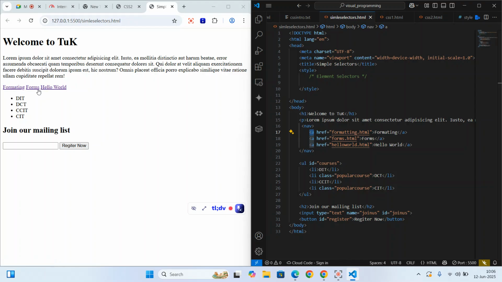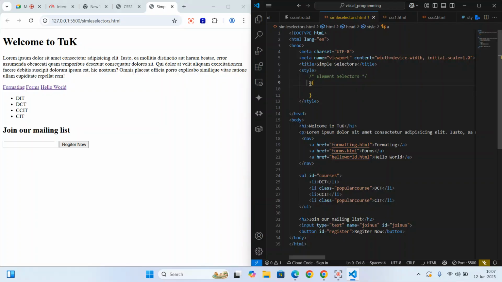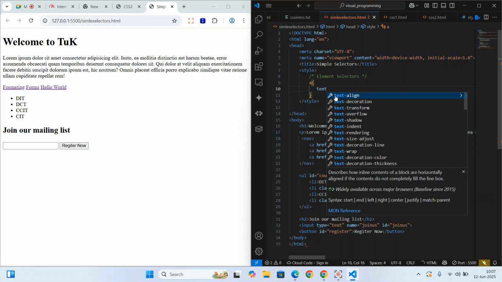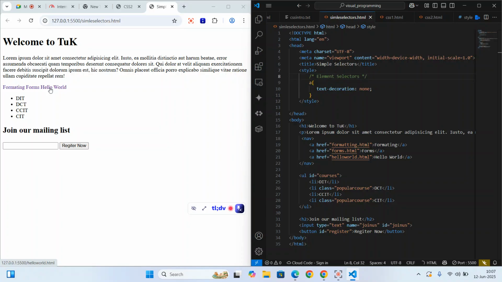I want to remove the underline with text decoration. When I say A, that means get all the anchor elements. Then I'll say text decoration is none. That should remove all the underlines, and as you can see on my page, all the underlines have been removed.